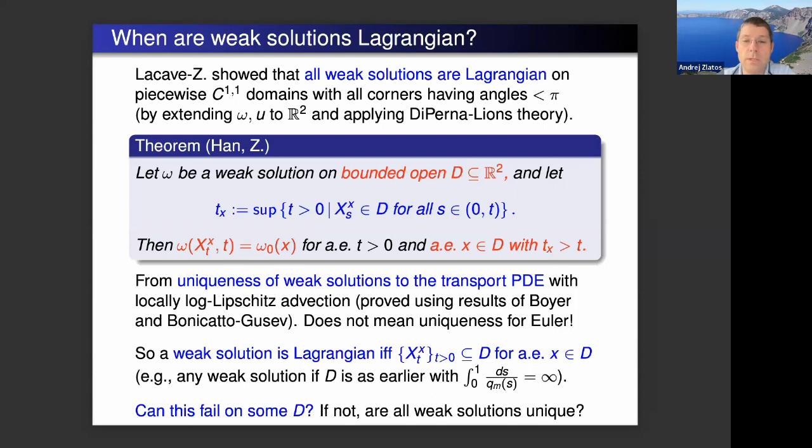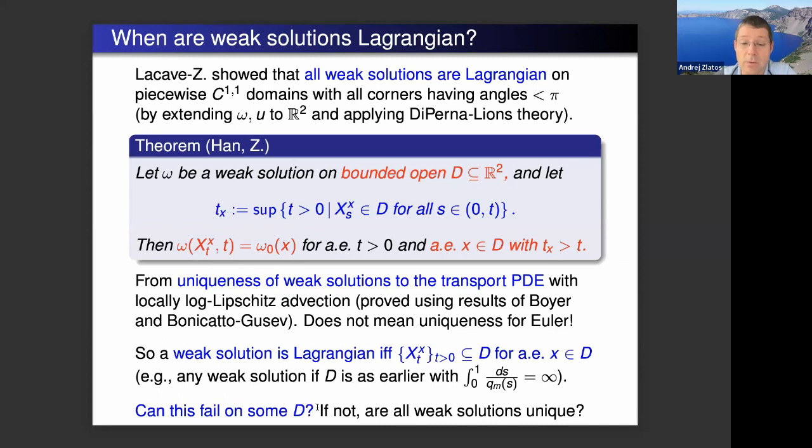And so that tells you there are basically two questions you can ask here. The first one is, can it actually happen that you do have a positive measure of trajectories, on some crazy domain, that leave the domain in finite time? Clearly, if you have just a single corner with angle greater than pi, it's not going to happen. But you could have some kind of fractal domain. So that, of course, sounds like a very difficult question. And then the second one is, okay, but if it doesn't happen on some domain, are then really all weak solutions unique? And that's, of course, the big open question that I asked at the beginning.